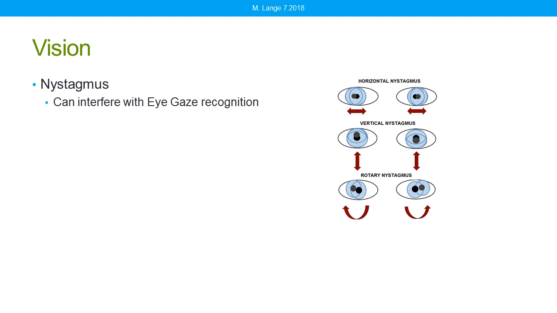Nystagmus. Some of our clients have extraneous movement of the eyes. Nystagmus is where we see kind of a bouncing movement of the eyes, where they might rhythmically move to one side or even up and down, but usually side to side. That means the pupil is moving, and nystagmus can really create havoc with eye gaze technologies. So if someone has nystagmus, you can certainly give it a try. Absolutely try this before you recommend eye gaze. But many people with nystagmus are not going to be able to use eye gaze with the current level of technology.